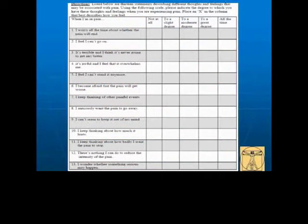Now, this is, again, similar to the other instruments I've shown you. These are widely available, and this one works on the same kind of checkbox format. And again, the reason for even showing you these is to see that they don't have to be in-depth, they don't have to be long batteries of tests that are going to take up hours of time. Those have a place, and we need to do that. But if we have limited time and want to get a very thumbnail sketch of our patients, these things can help us and can give us talking points.